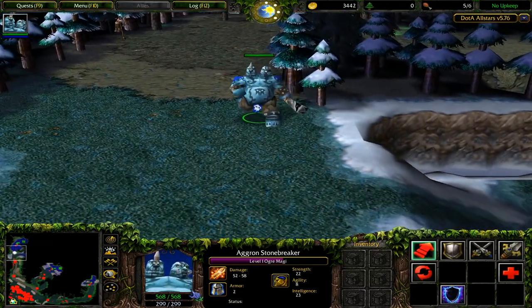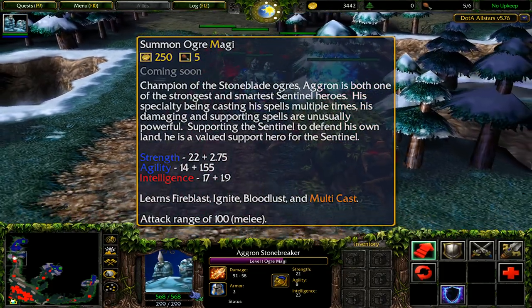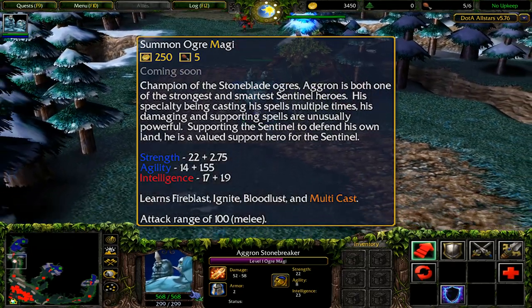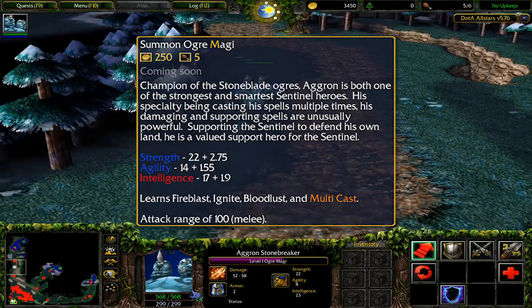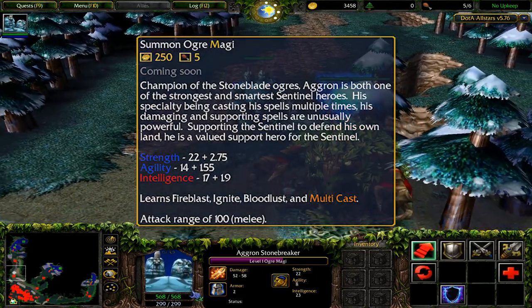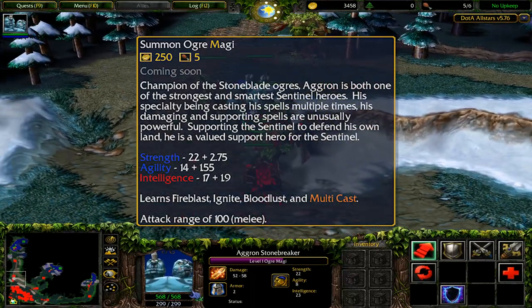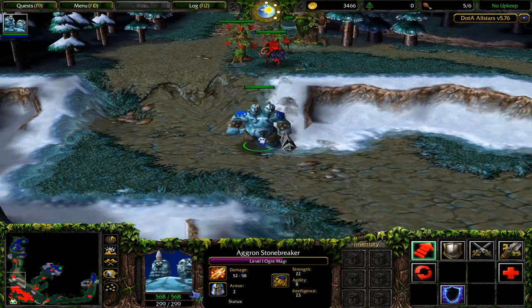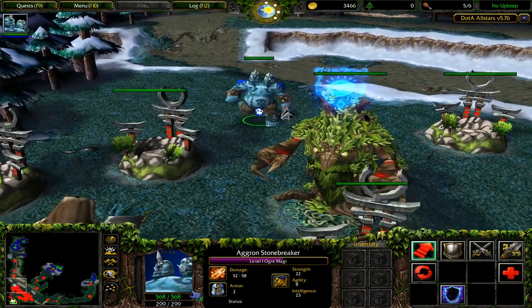He had his first real backstory in 6.00, where the Magi was known as the champion of the Stoneblade Ogres. "Aggron is one of the strongest and smartest Sentinel heroes. Oof. His specialty being casting his spells multiple times, his damaging and supporting spells are unusually powerful. Supporting the Sentinel to defend his own land, he is a valued support hero for the Sentinel." This lore certainly gives him more of a personality, but another update in 6.49 would really bring him to form.